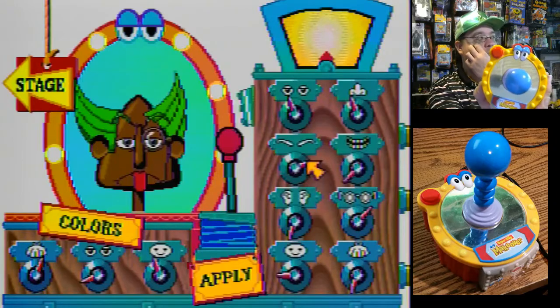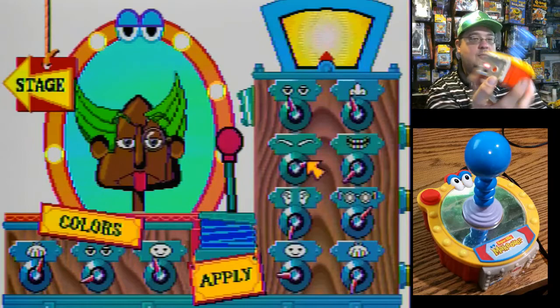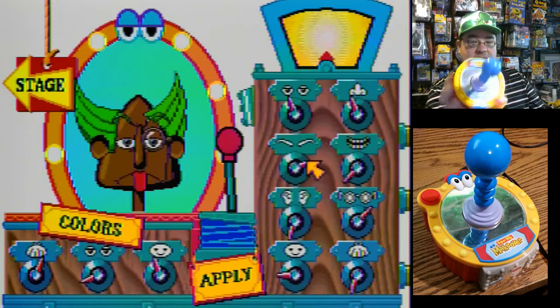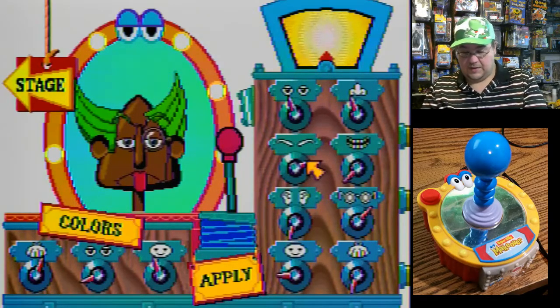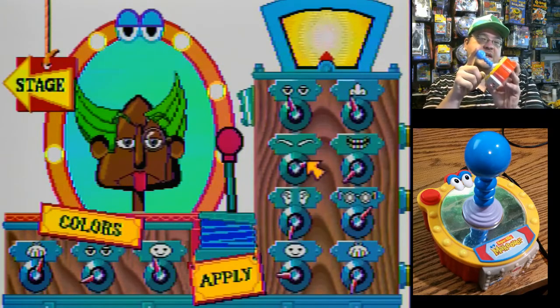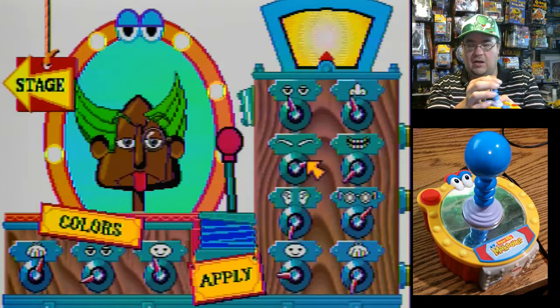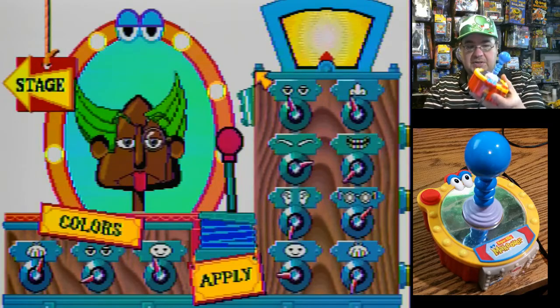It's got a button on the top left corner there for choosing your picks and stuff. Reset button at the bottom, on and off switch on the left of that. Four AA batteries — made by, I believe it's Jack's Pacific. Very interesting and simple; there's not much to it, so this won't be a very long video. The joystick kind of reminds me of the joystick on the Blues Clues plug and play — I think it's like analog, somewhat analog. You can kind of just barely move it or move it really fast. It's been well played, so it's been used before.